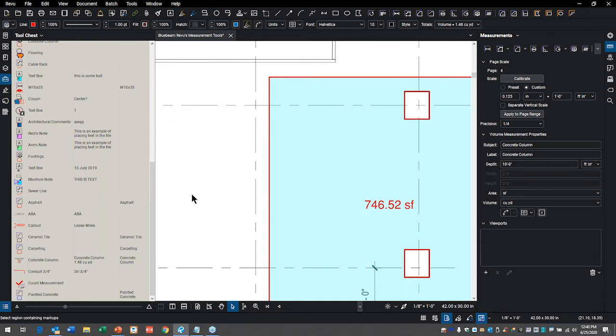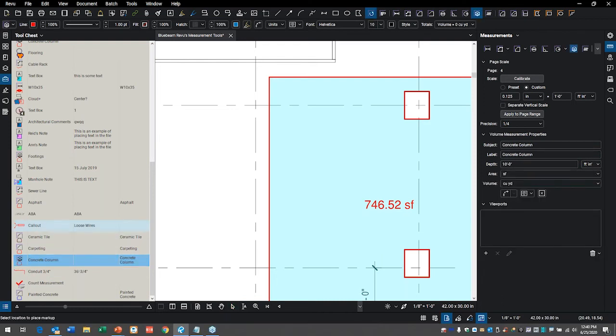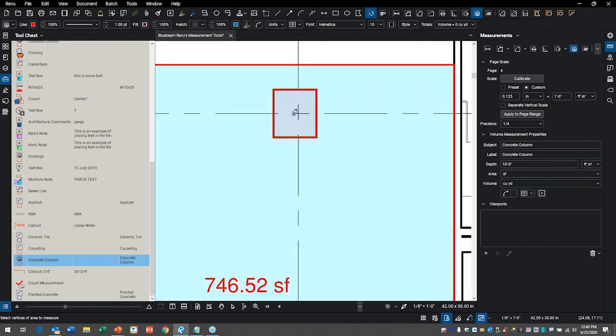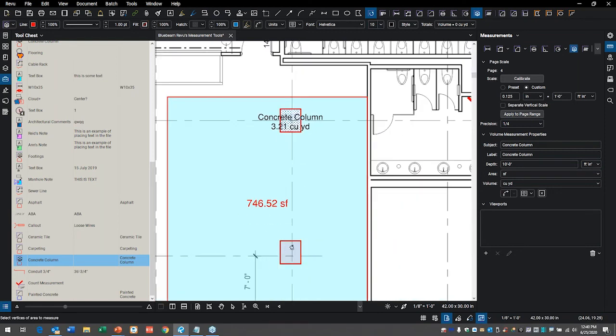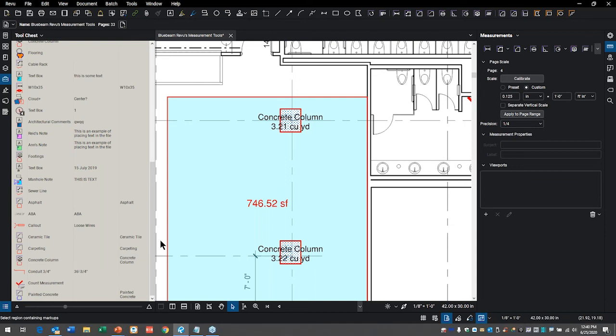So what I want to do is start by making sure that I'm in that draw or dynamic mode, right? But I'm not going to actually draw, right? Watch what happens as I move my cursor into where that column is. I said, wow, I never saw that little fill can before. So all I have to do is left click and it goes ahead and fills that. Is that cool or what? I didn't even know that existed, and I've been using the software a long time. I think that was added in 2017, but I can't be sure it wasn't there before that.